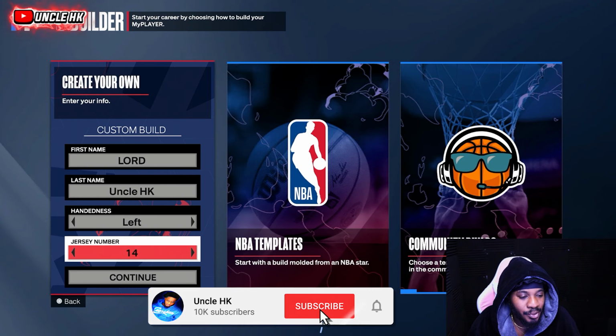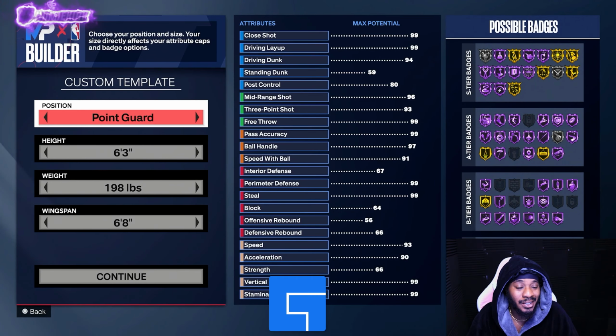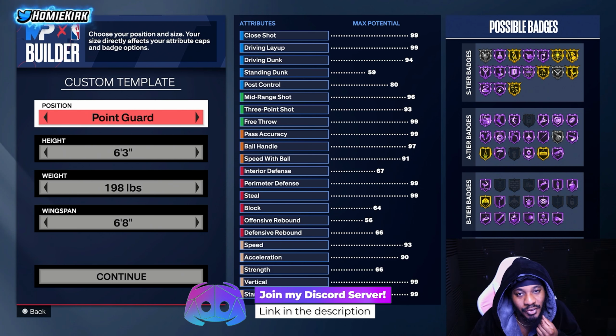But jersey number, we went with jersey number 2, because God is first, everything else is second in my life. You gotta keep God in your life, or whatever you believe in. That's how you gonna make it, bro. Believe in something, even if it's yourself. Believe in yourself and you gonna make it.